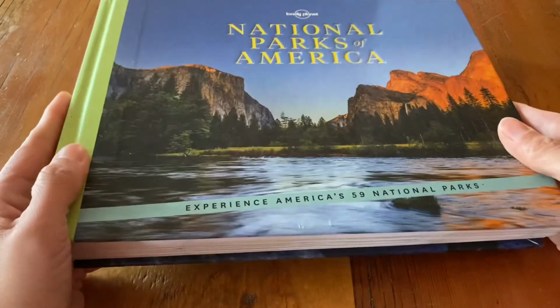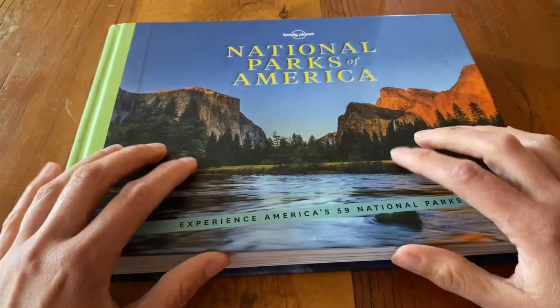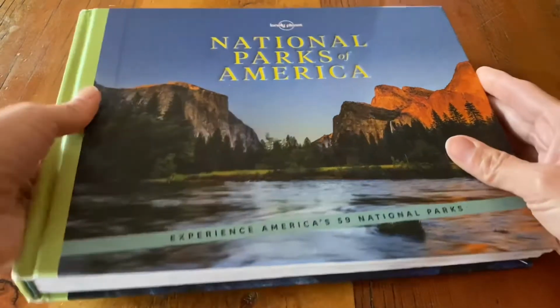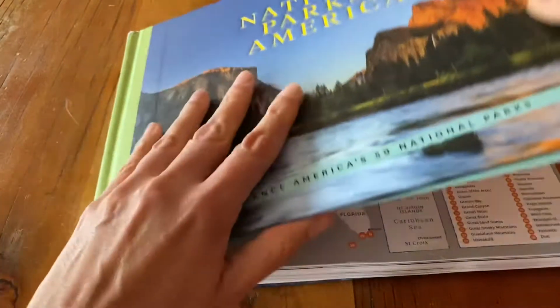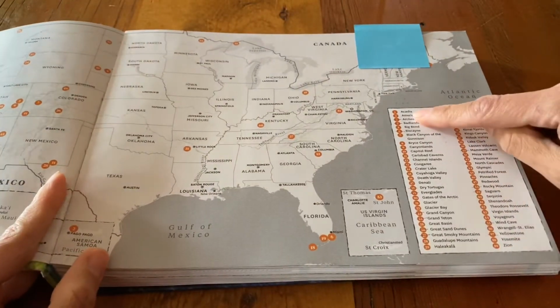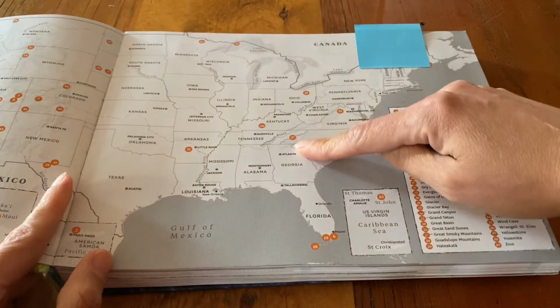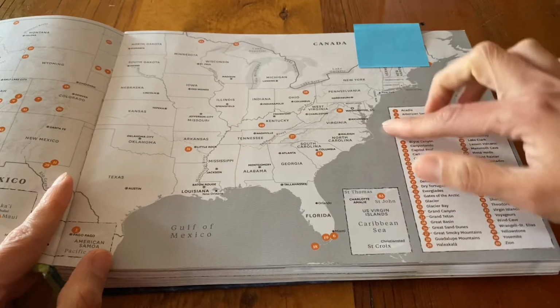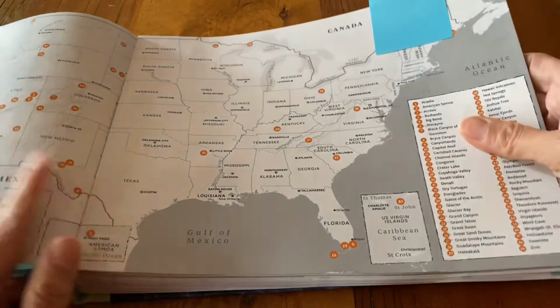It's a little bit big for your backpack and it's a little bit heavy, but we bring this on our RV trips. I use this ahead of time to plan our trips too. And there's a lot of good information that I like in this book that I don't have in other guidebooks that we use. So generally you have a page where they go through alphabetically all the parks and they tell you where they're at, and within the book they go alphabetical as well, which makes it pretty easy to find something because you can just look for it by the name of the park.